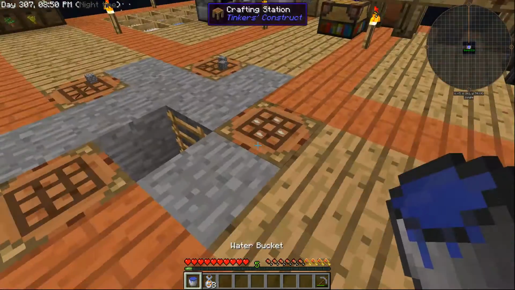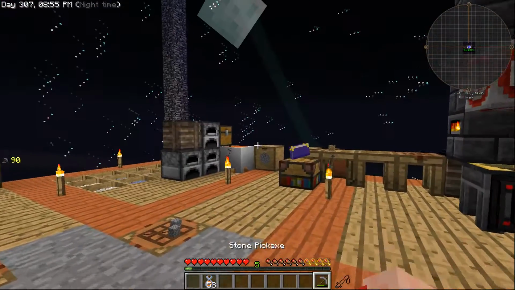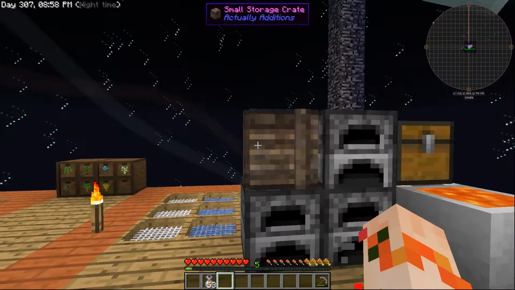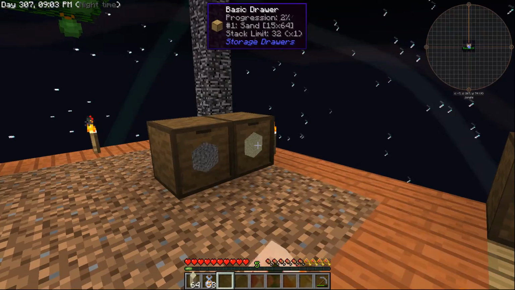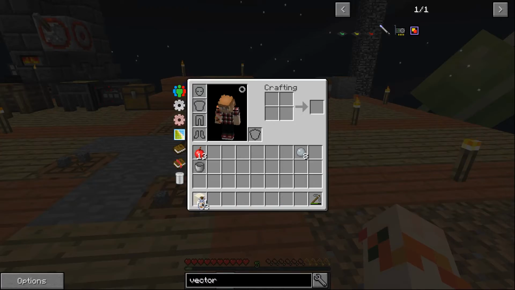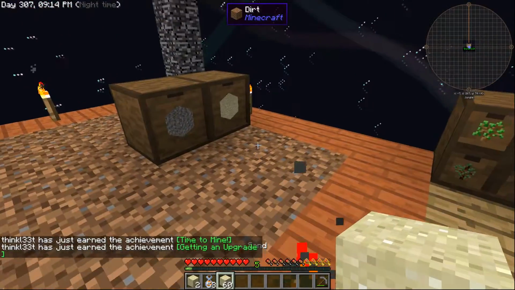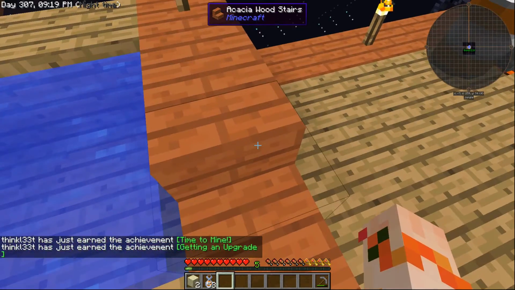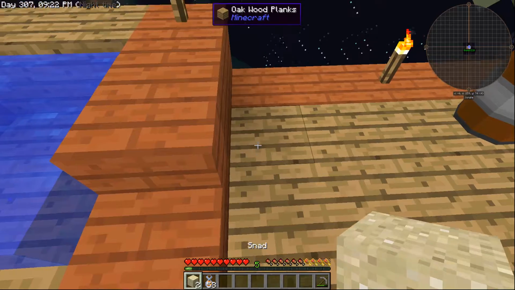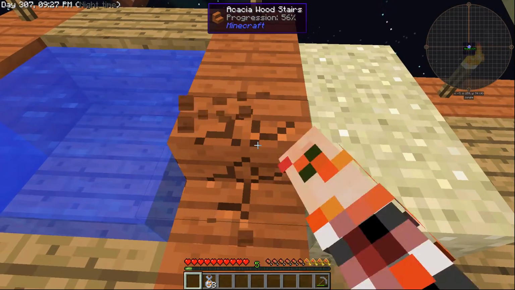And some more water. So there's our slime balls. What did you need? You needed sugar cane. So for that, if I take some sand, and I make 2 snad. Snad. I have made snad. Yay. And I'm going to put the snad, where am I going to put it? I'm going to put it here. And then I'm just going to take out these blocks for now.